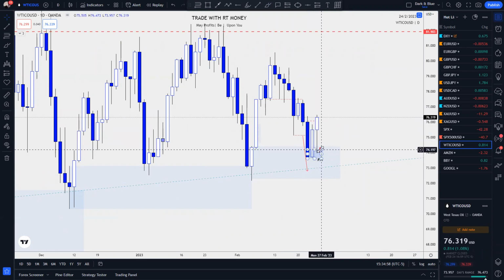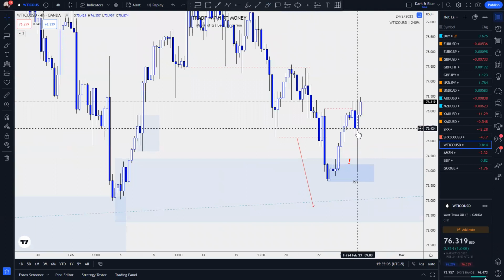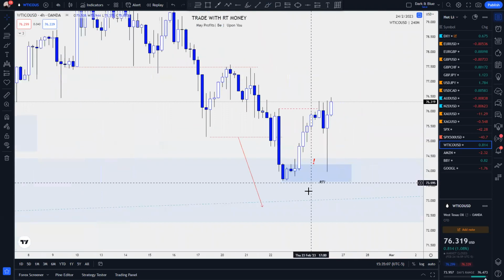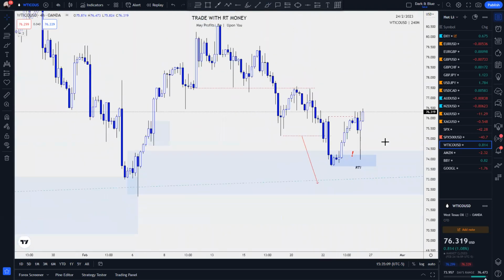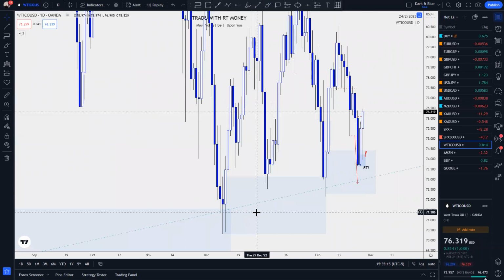All right, I got an exclamation mark there because on the 4-hour you can see that this was a strong indication. What happened here? All right, I was expecting price to come down into this demand zone, and if you remember, I don't have anything to drink to wet my throat.